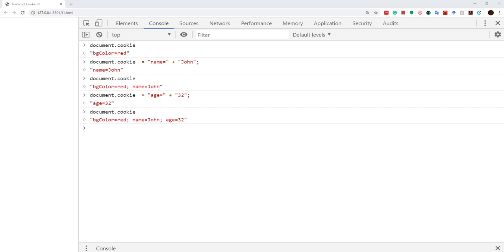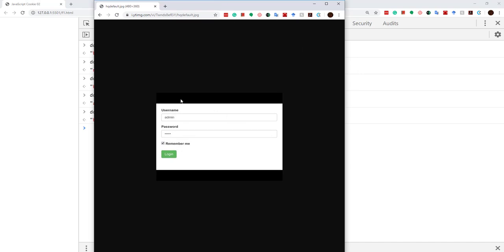So one of the examples that we can use cookie is when people come to the login page and they want the application to remember the username. Let me show you an example. So if you look at this form right now, it has a username and the password and remember me option, which is in the checkbox. So what happened here is when user click on login, the username, the password, the checkbox will be sent to the server or to the server-side script. Server-side script is already coded to see if the checkbox is checked to create a cookie. So it's going to create a cookie, saves the username, and respond with that cookie. So the browser receives the cookie, writes it into the browser.